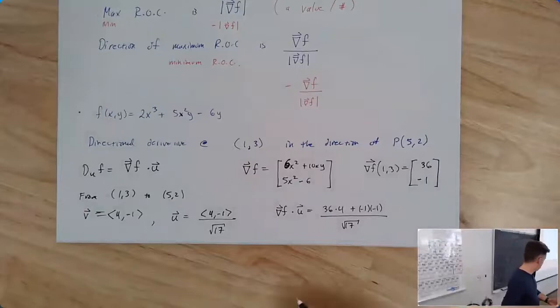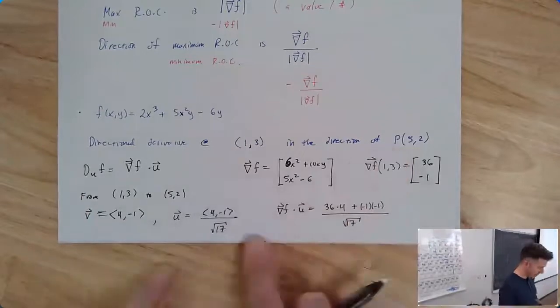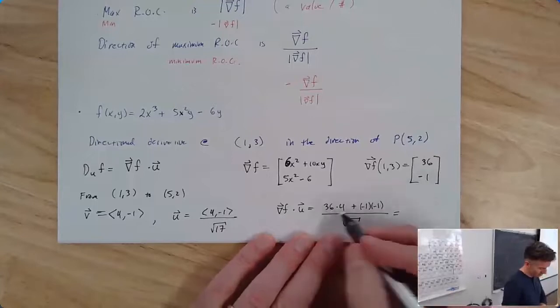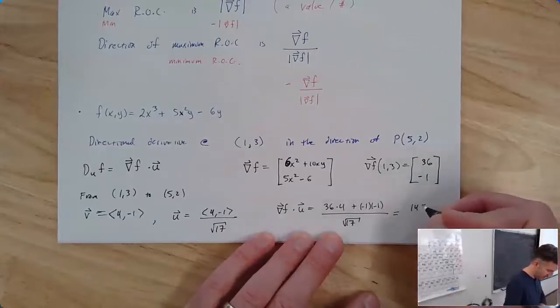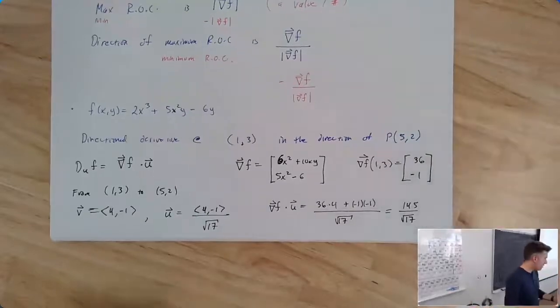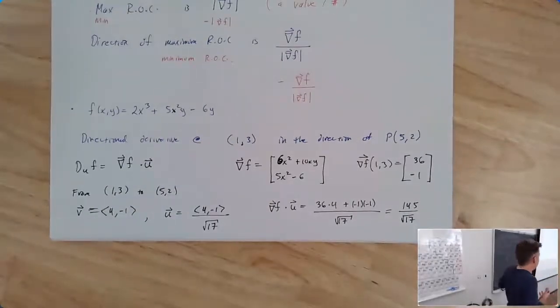Personally, when I'm dotting these vectors together, I do the dividing by the magnitude at the end. Do the dot product of 4, negative 1 with 36, negative 1, and then at the end divide by the magnitude of that unit vector. So 4 times 36 is 144 plus 1 is 145, divided by the square root of 17. Hopefully your teacher will give you nicer numbers because he's thought about this test more than I have thought about these numbers I'm making up, but the process is still the same. You're finding gradients, you're dotting them with unit vectors.